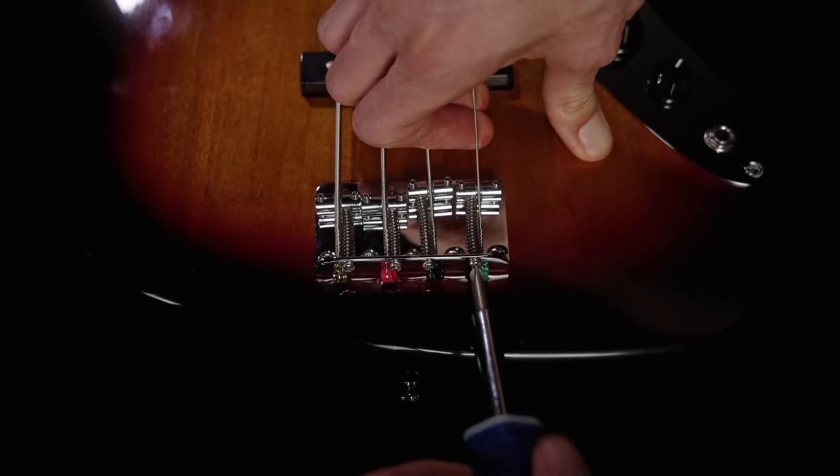Your bass is almost in dream mode, but there's one last piece to make sure it sounds good out of the amp — step five. Without adjusting the pickup height, your bass might feel good to play but sound crappy coming out of the amp. Too low and your tone will be thin and quiet; too high and you'll get distortion and unpleasant pop sounds. So step five is to perfect the pickup height for good tone and good volume.